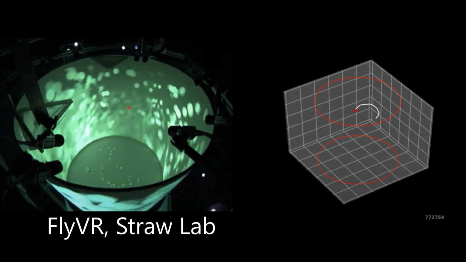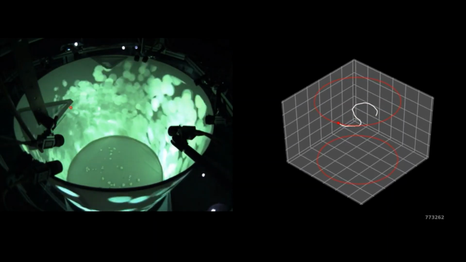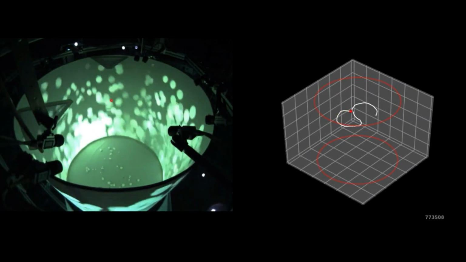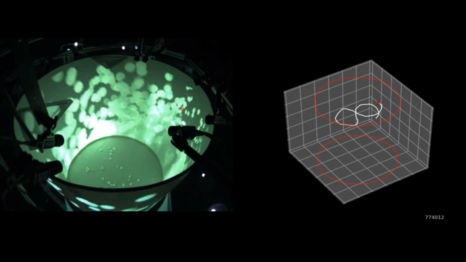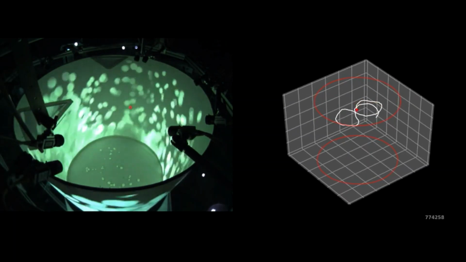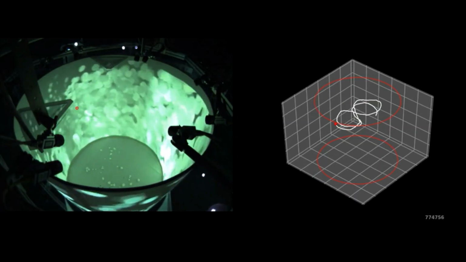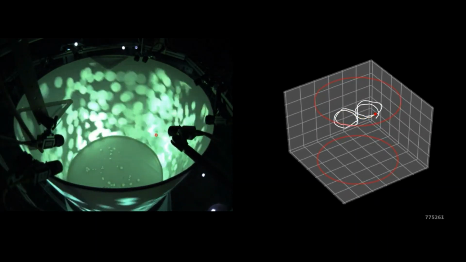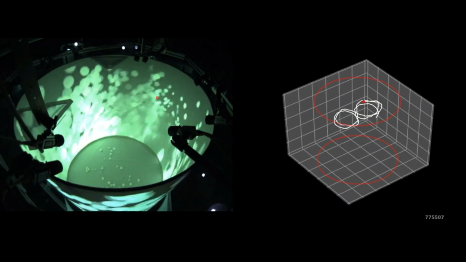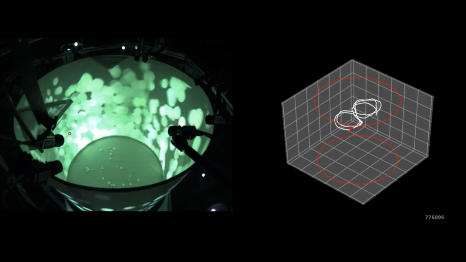However, the tethering and treadmill-based approaches were restricting the animal's free movement, and therefore there was a need for creating a virtual environment for freely moving animals. One of the first such environments was created by Straw Lab, where they introduced a 3D tracking system for freely moving flies and successfully displayed that flies would avoid virtual obstacles when freely moving in a 3D environment.